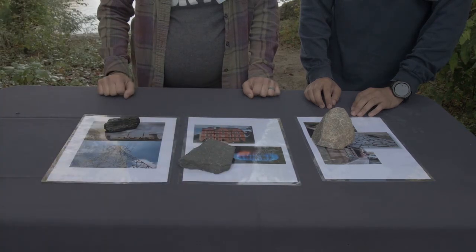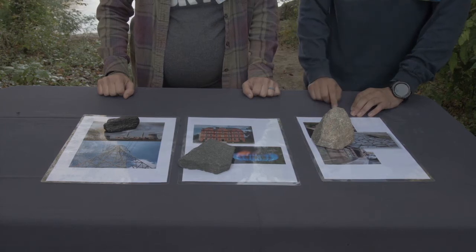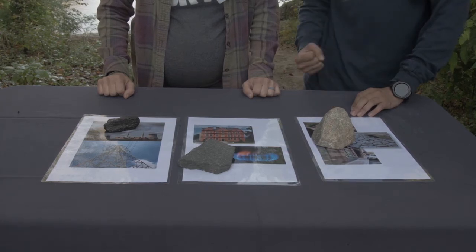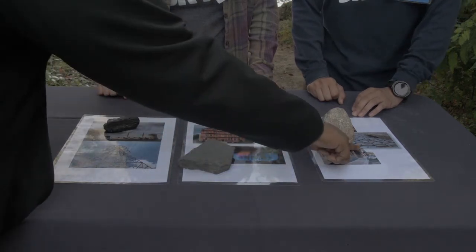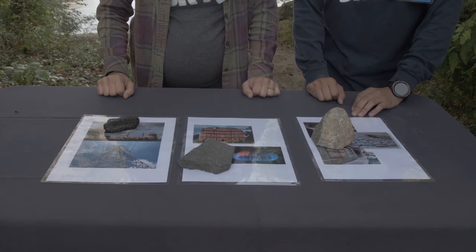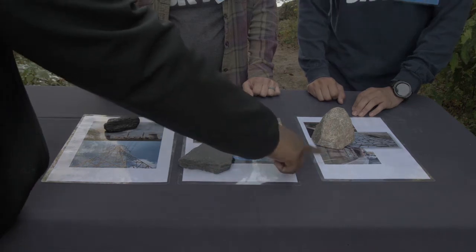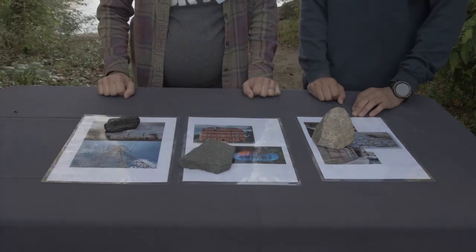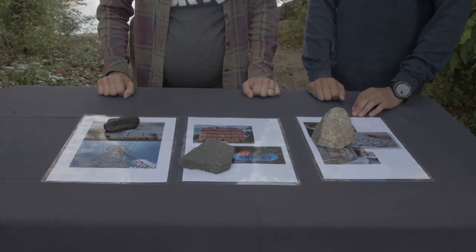That's amazing. Our last one is granite. Mr. David, you're right. Lots of people have granite countertops at home. You even see a picture of the cobblestones that you can see on Canal Street here in Richmond. Wow. You may have even walked by a building or two and noticed that there's stone on the front. And oftentimes that is granite. Rocks do have lots of great uses. I guess my song was wrong.